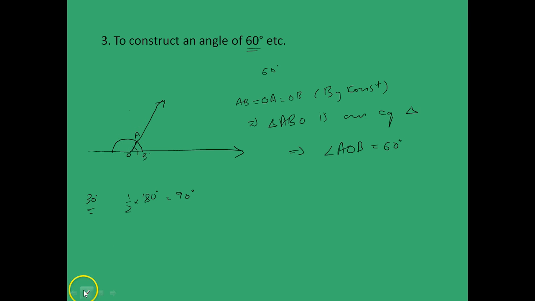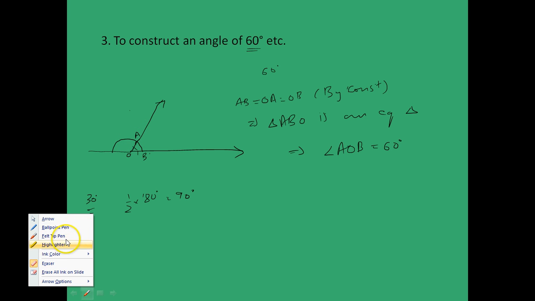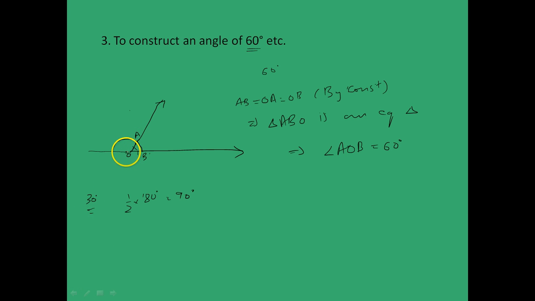And another way, slightly more complicated, something I wouldn't recommend, but obviously you can try, is to take this base and draw 60 degrees here and then bisect that, and you'll get 30 degrees here. Basically, if you drew 60 degrees and then bisected this, you'll get 30 degrees here, and with this 60 and this 30, you'll get 90 degrees.